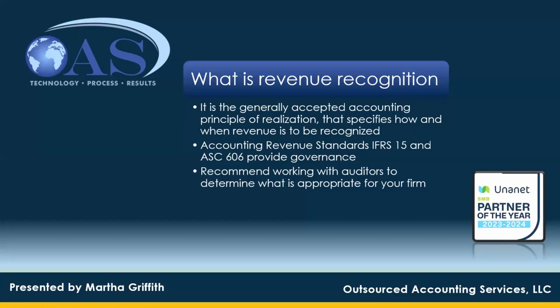And what I'm going to show you today and what we're going to talk about is how Unanet can work with different types of revenue recognition. Here at OAS, we can't help you decide what type of revenue recognition you need to do for your company. If you have auditors that are auditing your financial statements, telling you that you need to recognize revenue differently, you would work with them to figure out how it should be recognized. And then here at OAS, we can help you get the right system functionality in place so that Unanet does it automatically for you.